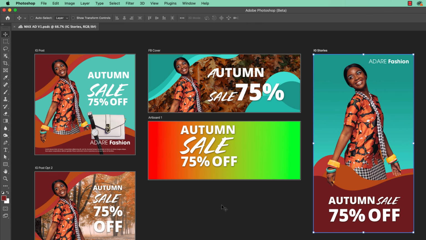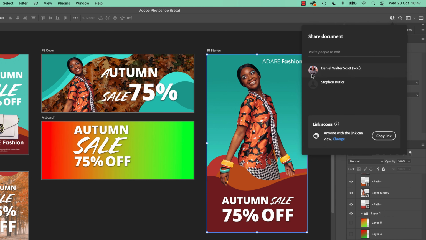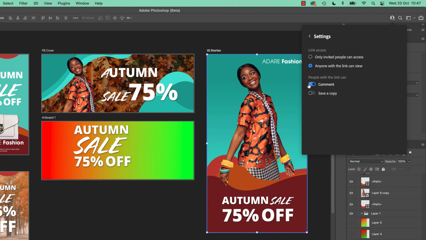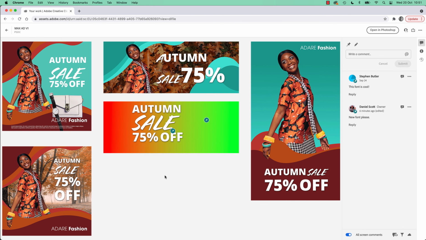I've already done mine. And then up the top here, you can go to this option that says Share Document, and you can decide in here. When I'm sharing it, I can invite people using their email address, or I can just create a link and copy the link. Just make sure when you are creating the link, in this case, I want commenting, because that's the exciting thing that I like about this. You can either copy it or email it to them, or send it via socials or Slack using the link. Either way, this is where that link goes.